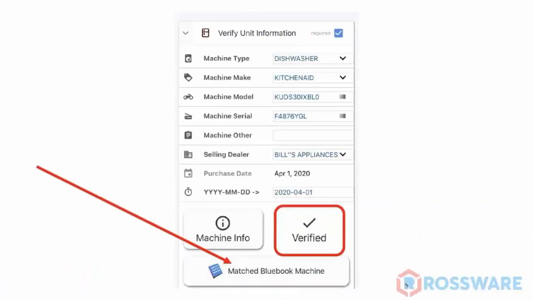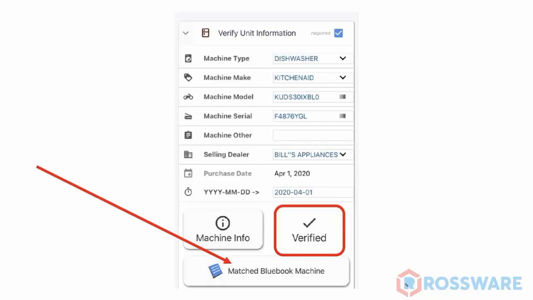Okay. All right. The next thing is, if you're using Bluebook for flat rates or just for quotes in general, you're going to want to make sure that you have matched your machine to a Bluebook machine. In SD Mobile, when you first get Bluebook, you go through and map what you have in Service Desk to what is in Bluebook. So if Bluebook has oven listed and you have double stacked oven listed, you tell Service Desk and Bluebook that those things are equivalent as far as you're concerned.